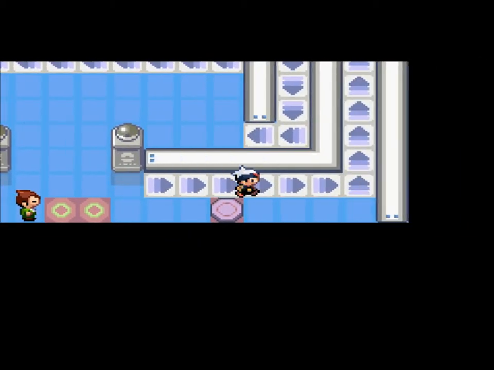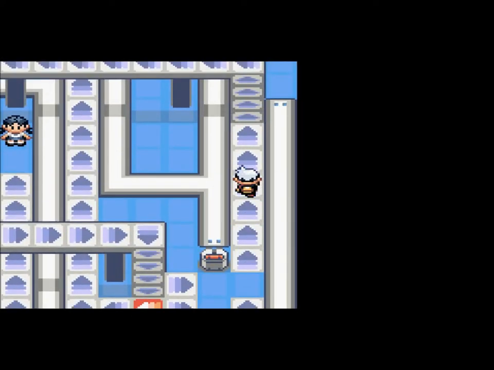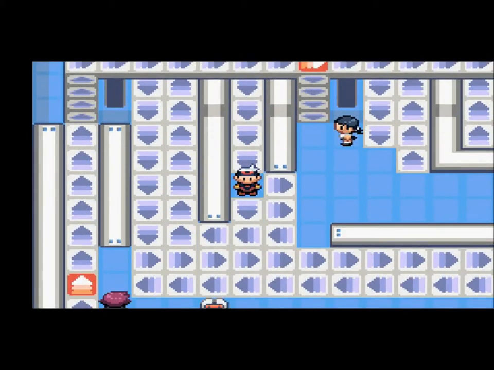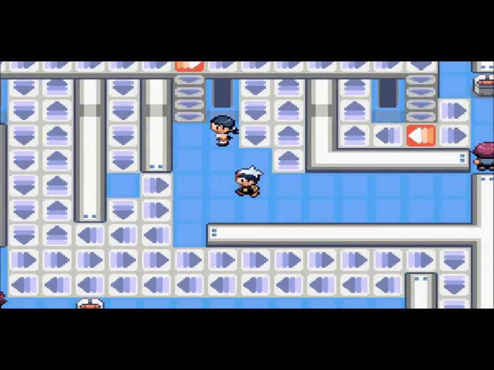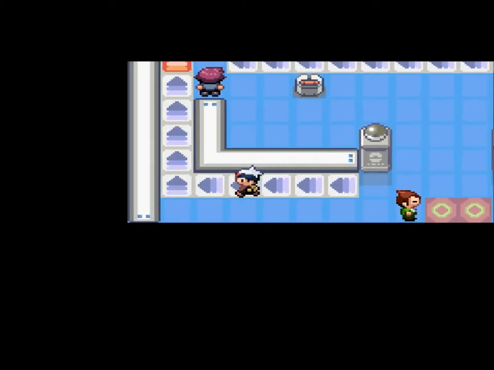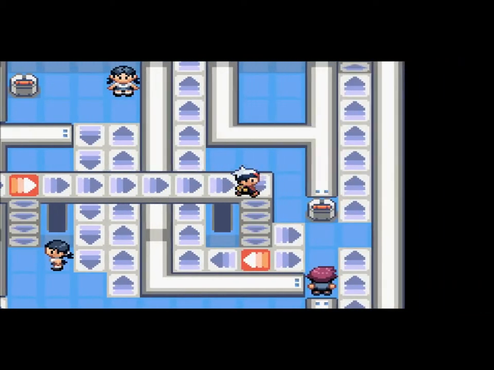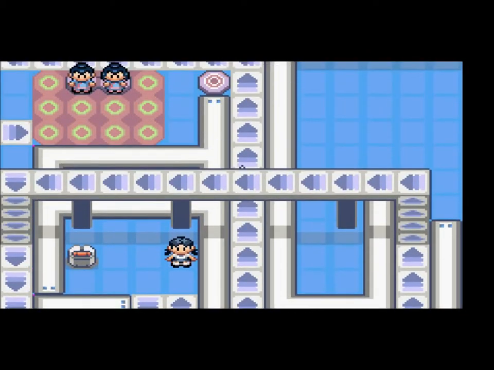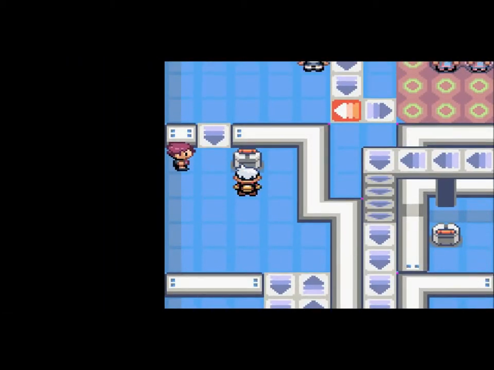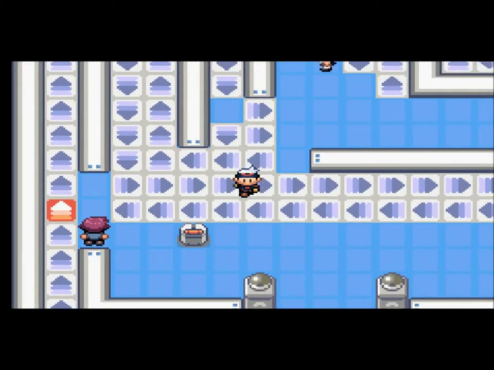Okay, I got this. I got this. No, I don't. I got nothing. Wait, now I know you do. Okay. There we go. Now you go over here. Yeah, okay. That works. Yep. Keep going. No, wait. Wait a second. I did something wrong. Crap. There. Now we go down. And then we try it.